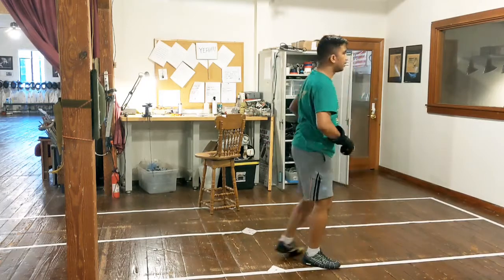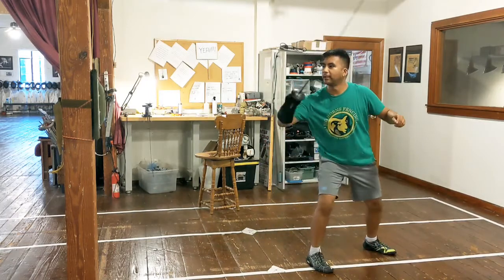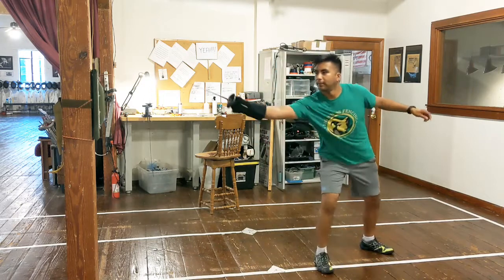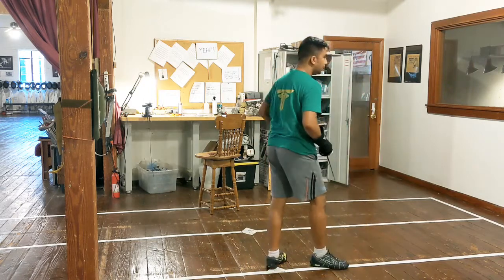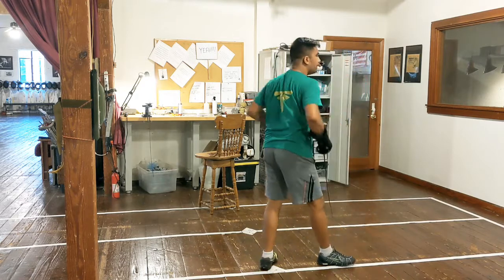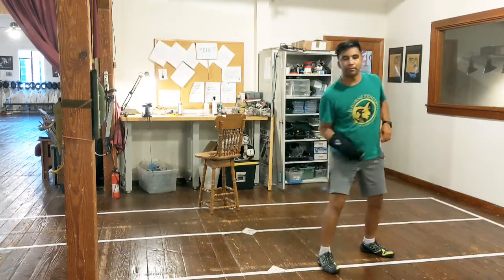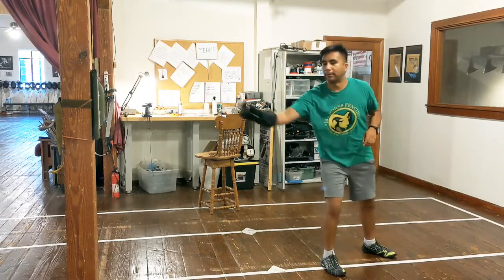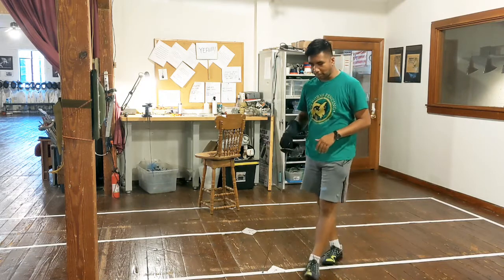1, 2, 3, 4, 5. Usually about then, I'll throw it. 6. Getting past this, a little bit further, 7, 8, I'll stay where I am, 9. Remember, they're running past you, there's no other reason why you'd be standing behind them. 10. Okay, all right.